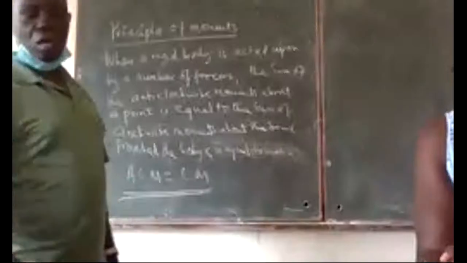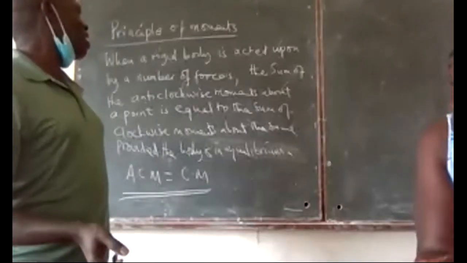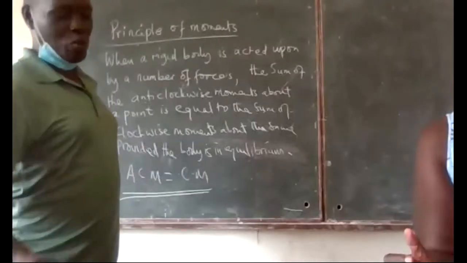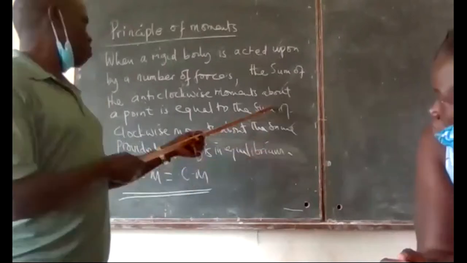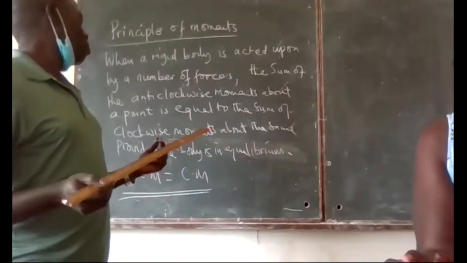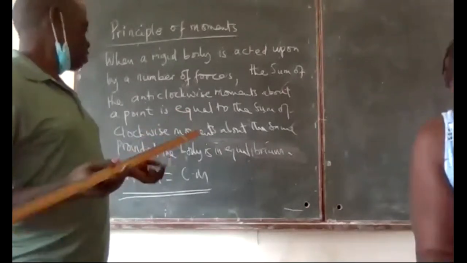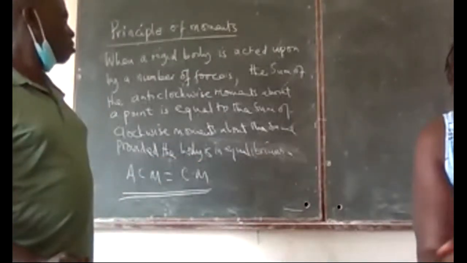Excuse me, teacher. Yes, please. Teacher, which are the points? Are they the ones where the masses are? The turning point. Okay, it is the turning point. Whenever you come across that turning point, that's what we call that point, the same point. That pivot or the fulcrum is what we refer to as the turning point, which may not in all cases be at the center, as we shall see in the examples ahead.